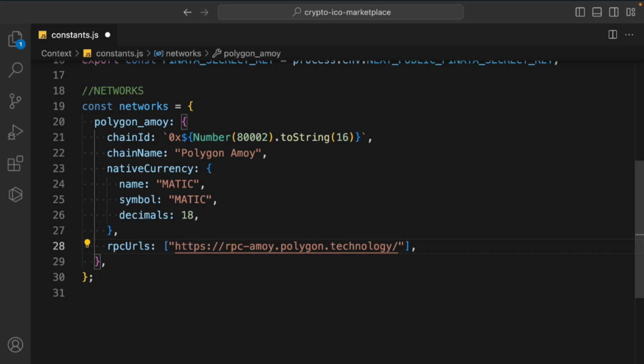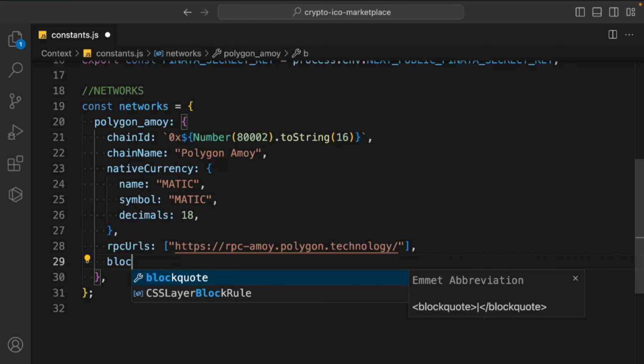So currently I'm building this project, and this particular RPC endpoint is working absolutely fine, but maybe in future it gets an updated version, or you want to use a different provider. So right now we have multiple providers which provide you this RPC endpoint. So if it creates any problem, make sure to simply replace it with a new RPC URL from any provider. Okay, we got the RPC.